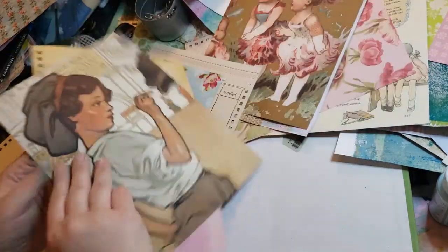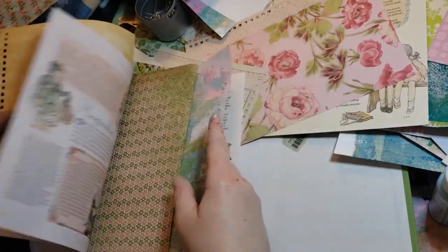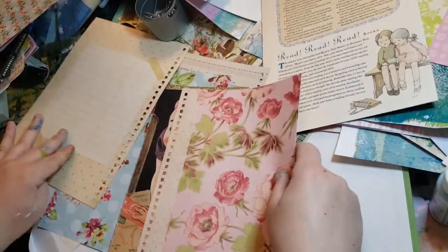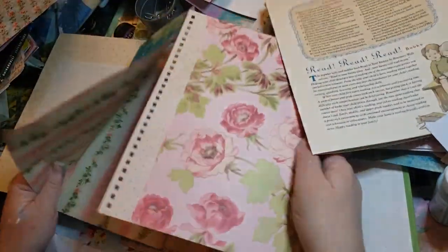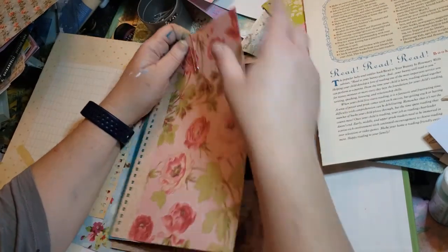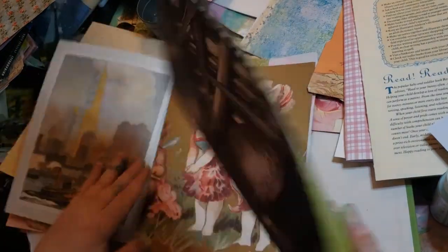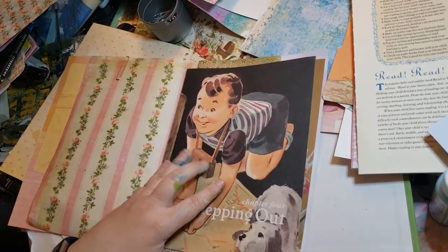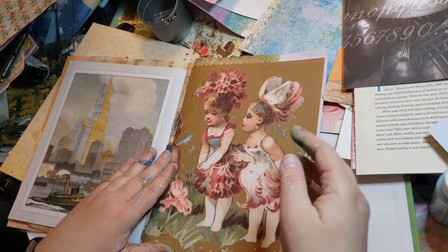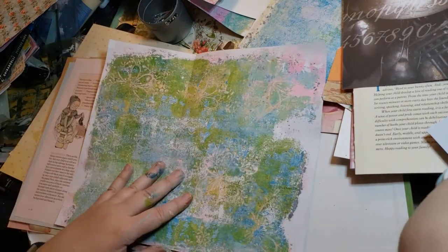Why not? So, we've got stepping out. I think this one too was keepsakes, and let's put this one on here, and so we could probably, that's got the green in it. I know I'm not super matchy-matchy. So I don't necessarily want that. Well, where's the one? Oh, that's right. That's that one. Okay, this is three. January, February, March. So three might be where I want my Christmas.